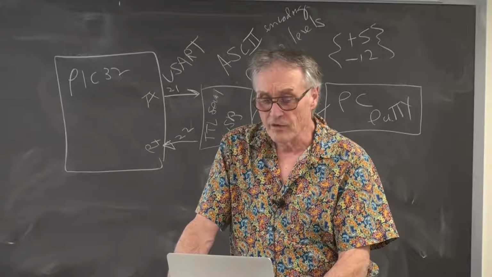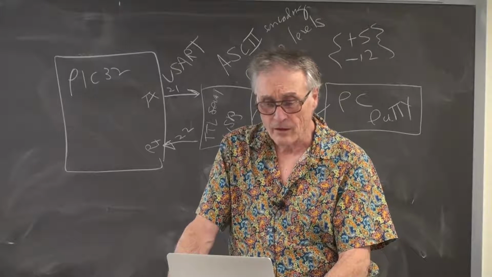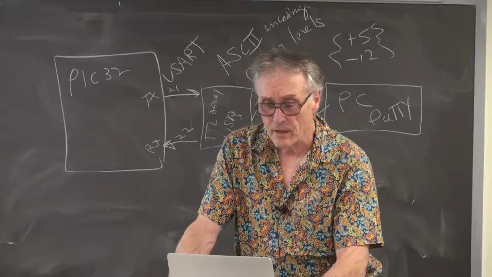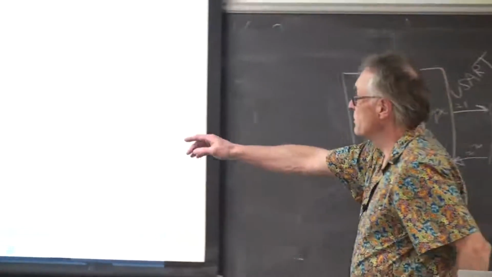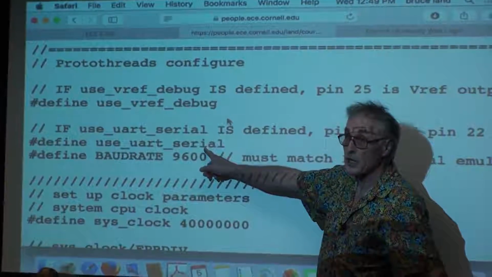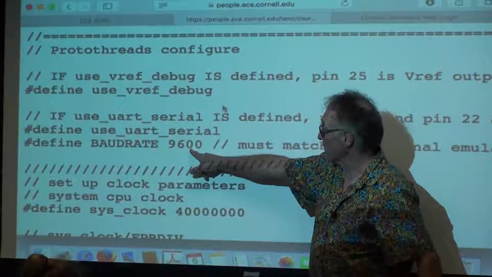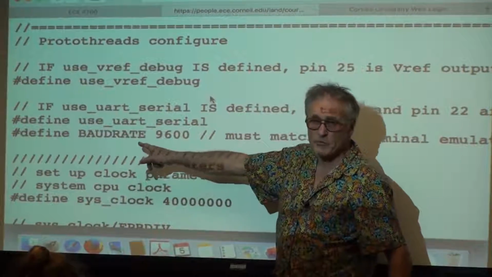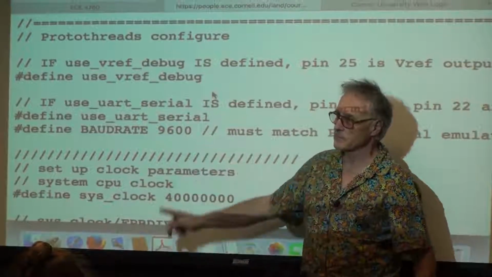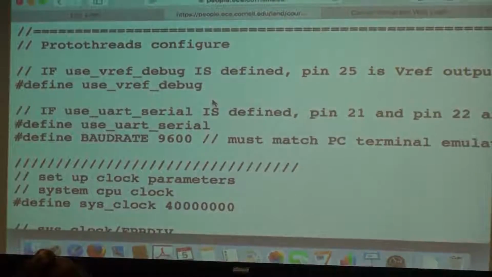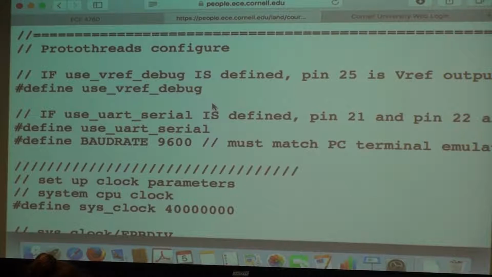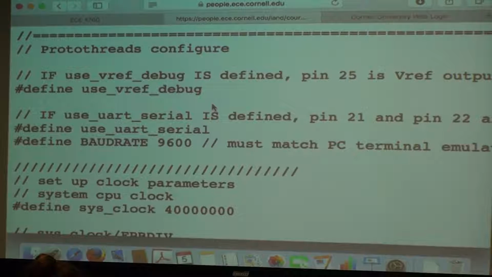If we go to config.h, we'll find that there are 2 parameters for the serial pins. There's a use UART serial, which you are going to define for this project because you need to turn on the UART serial. And there's a baud rate. Baud rate is an old term for bit rate, and it's 9,600 bits per second. So you must set up PuTTY to run at 9,600 bits per second. Or, of course, you could change this parameter.